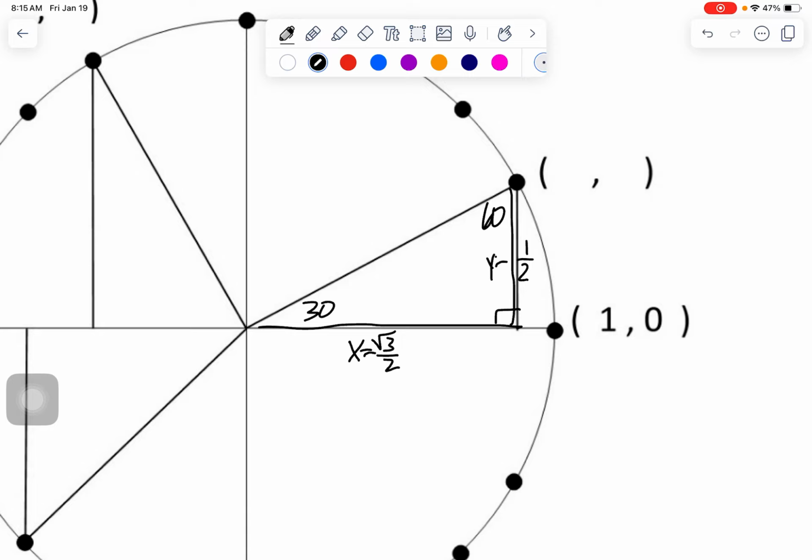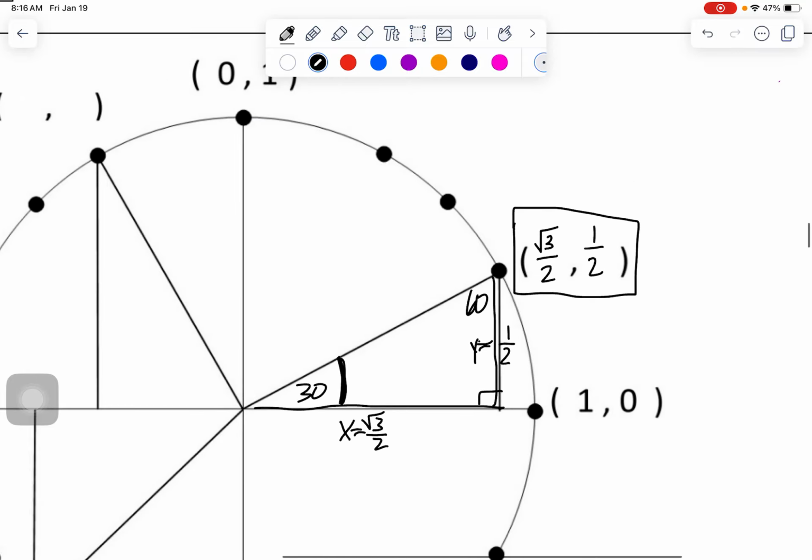So we're basically using the idea of special right triangles from geometry, intertwining that with what we know about algebra 1 and the coordinate plane to come up with coordinates for each angle around the unit circle. The 30-degree angle in the unit circle is represented by the two coordinates, x and y, root 3 over 2 and 1/2.